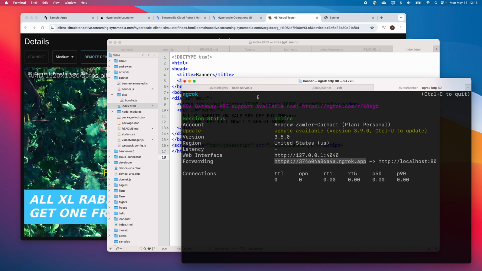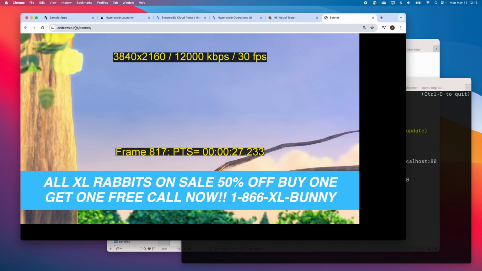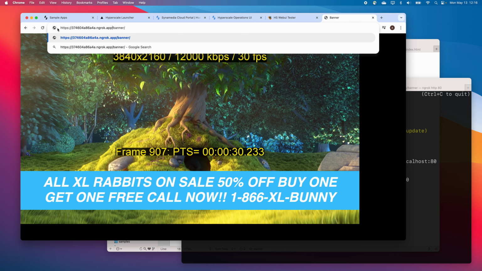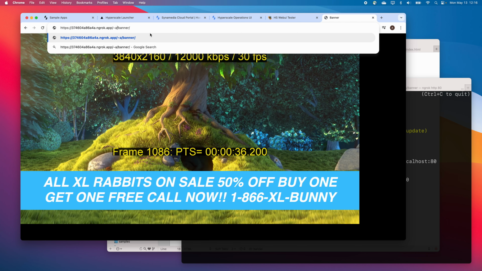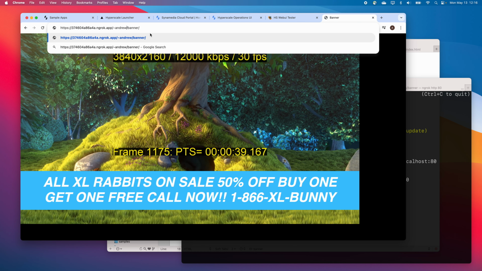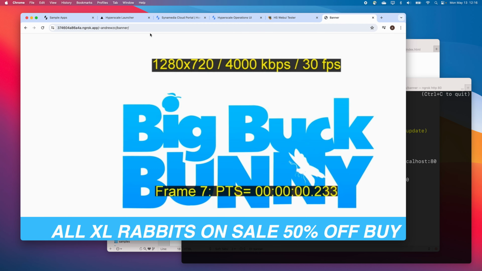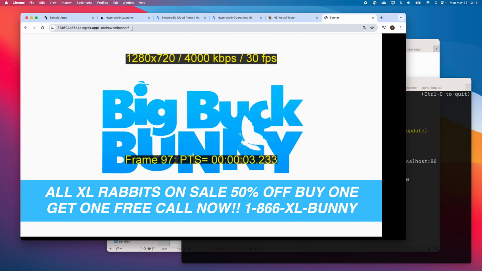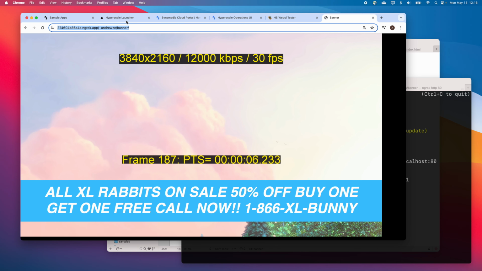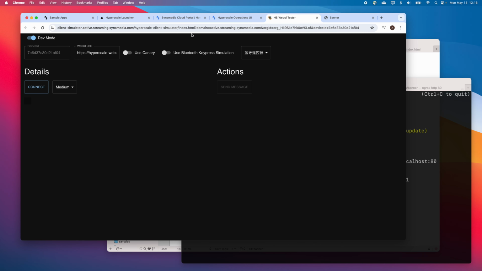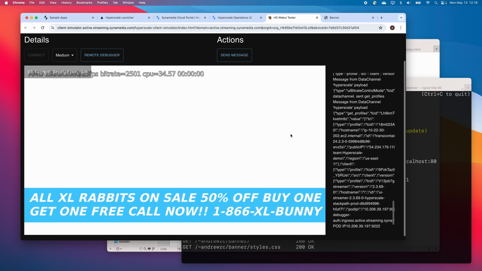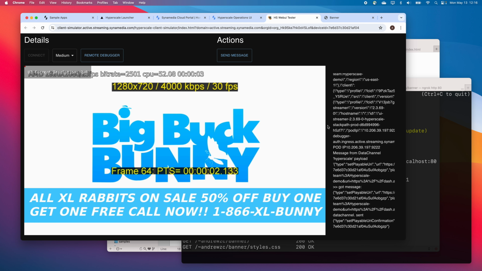Now I can copy that URL, and in the local copy here, I can go and change this URL. So this is going to be the URL that points to the same web app on my own computer. Now if I go to the simulator, and I'm going to hit reload to start over, and I'm going to change that URL to point directly to that app and click connect, then you'll see that it is now going to load the same web app from my own computer.